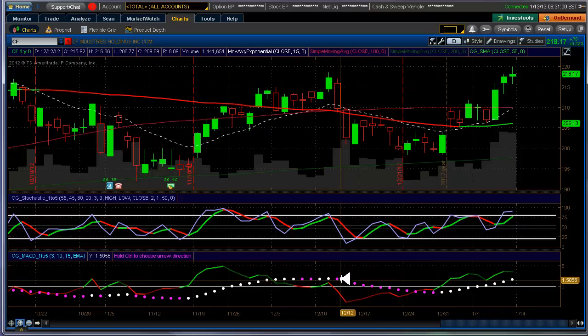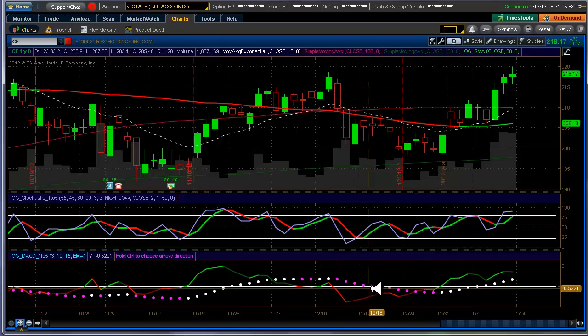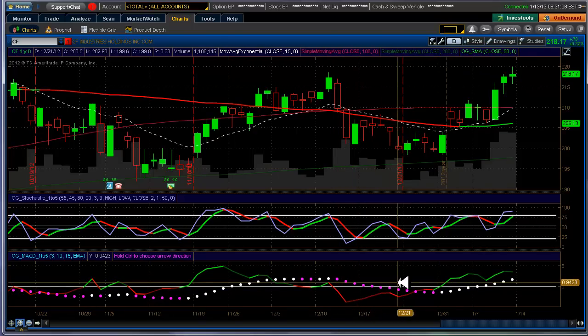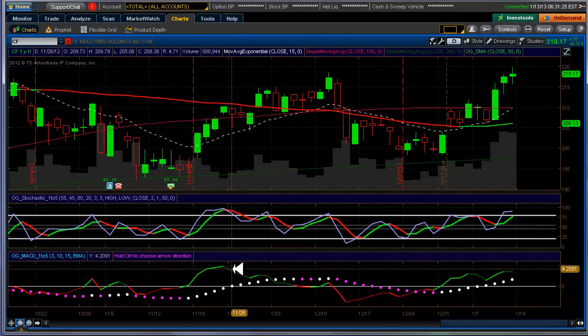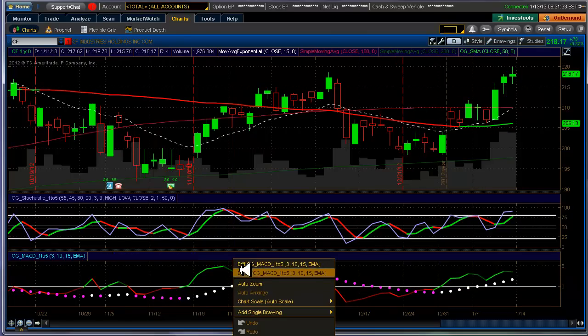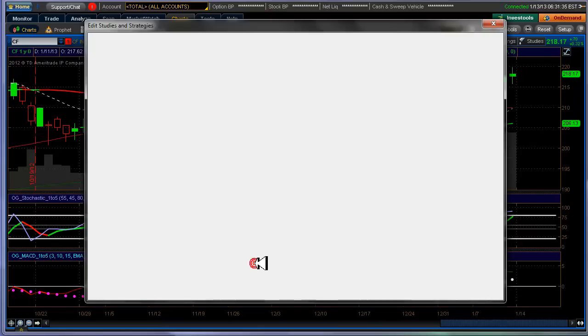So I made changes down here to MACD because I need to pay more attention to it, and what I was seeing before was just too mottled and too blurred for me. My eyes aren't that bad. I mean, it's in focus, but I mean blurred mentally. Of course, I'm blurred mentally anyway, but that's a whole other subject. So the changes that I made, I'll show you here. All you have to do is put your crosshair on the line or the dot or anything else and right click. You can go directly to edit the MACD.